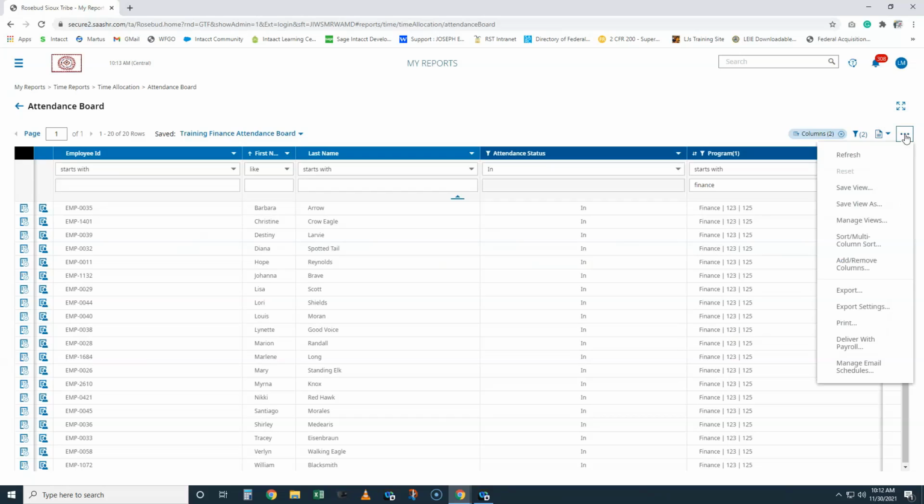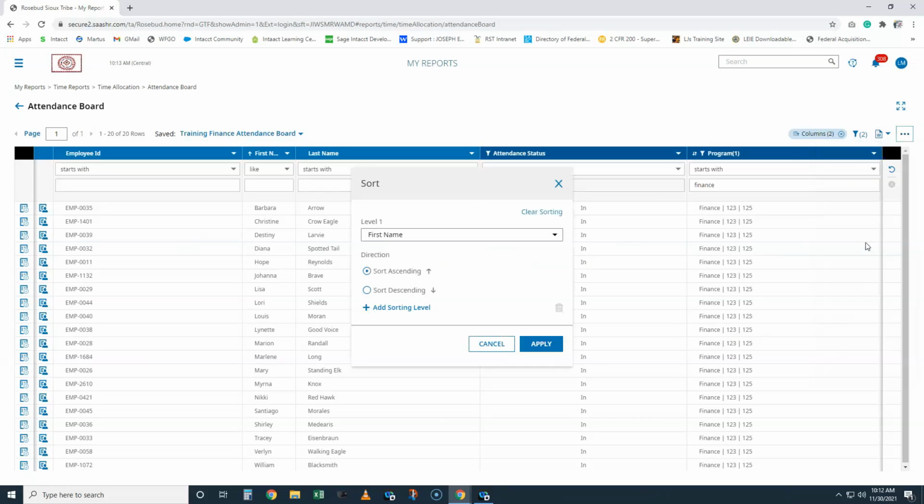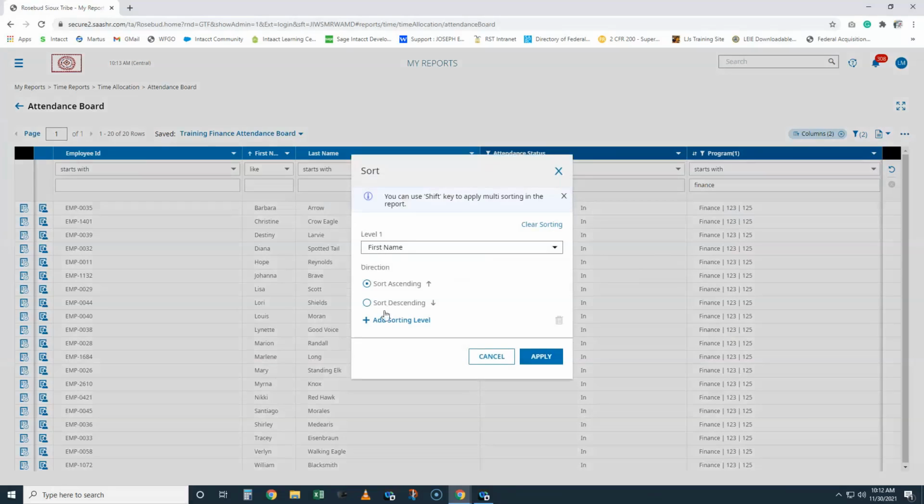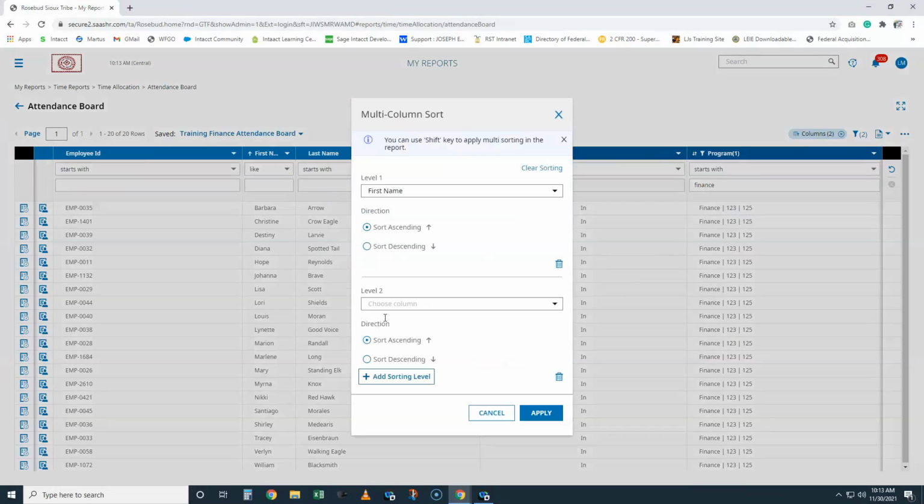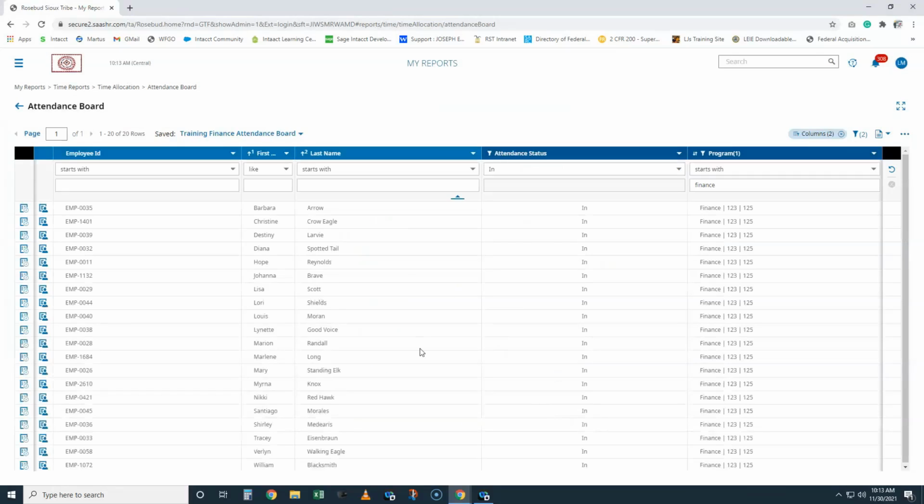And by going to the actions, we can also use this to sort by multiple columns. So right now we're sorting on the first name. Granted, none of us have the same first name, but I can add a second criteria if I wanted to, then by last name. So if there were two Lewises, the Lewis with a first last name alphabetically would then appear on the list in front of the other Lewis.